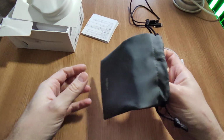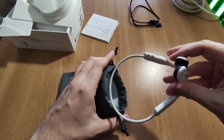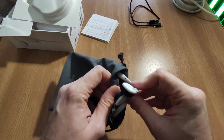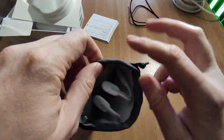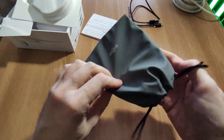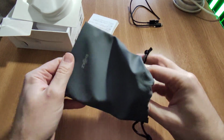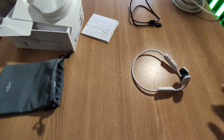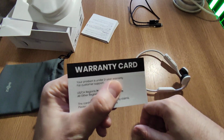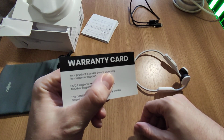We have this bag, which can be useful in order to keep your headset when you're not using it, and it seems to be quite practical. You also get a warranty card like this, which has a code on the back, which I'm not going to show.